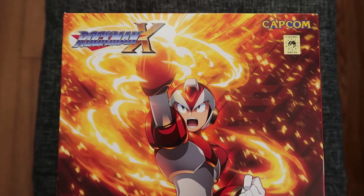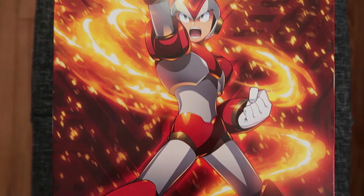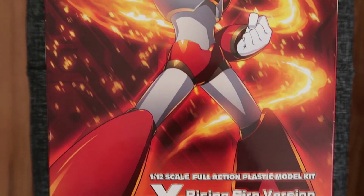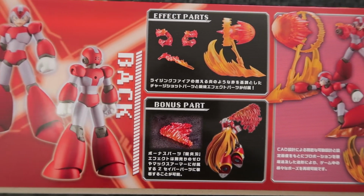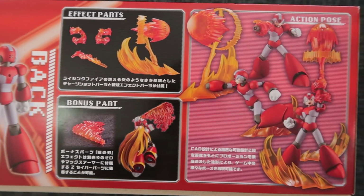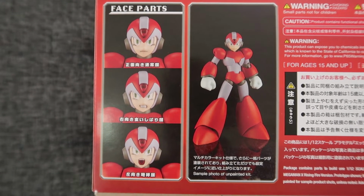And what is that? It is none other than the Rockman X Rising Fire version by Kotobukiya. Yes, this is an awesome kit. If you're a Mega Man fan, Rockman fan, first of all, then you would know already this is gonna be an amazing kit. Super amazing. It's like you just grabbed the character from the video game and now can hold him and play with him exactly how you would want as a kid, or even now as an adult.